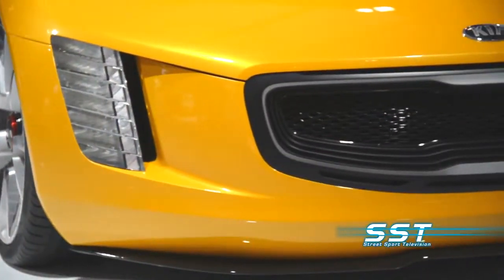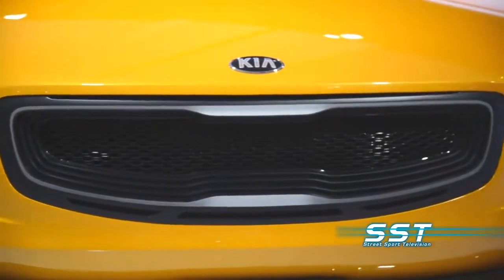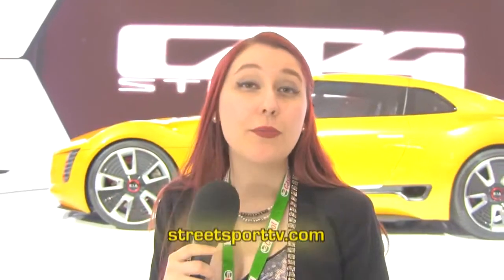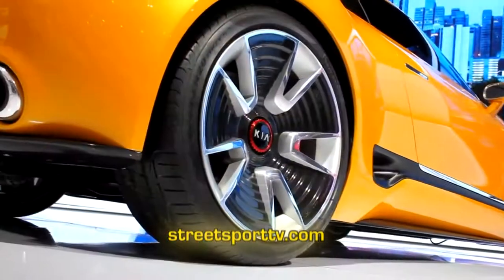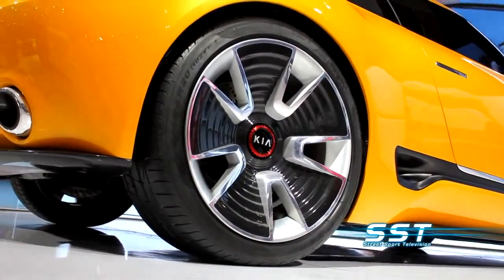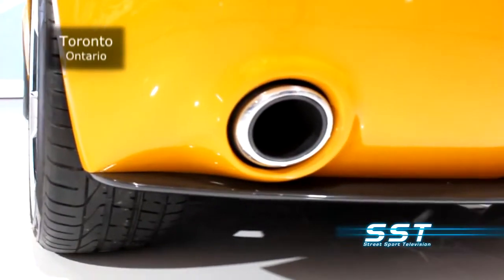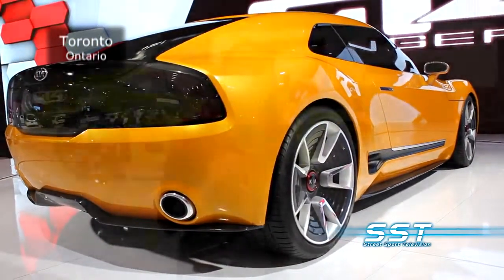This car is powered by a 2-liter fuel-injected turbocharged engine that pumps out 315 horsepower. It's equipped with Pirelli P Zero performance tires. You won't even find a stereo in this thing. That's because it's not about luxury, it's all about performance. This is a concept car, but Kia may produce something like it in the future. You may even see some of the design and performance cues in cars Kia produces.